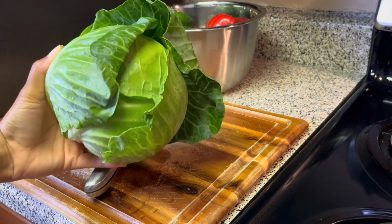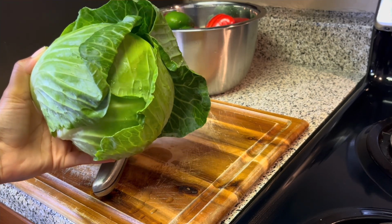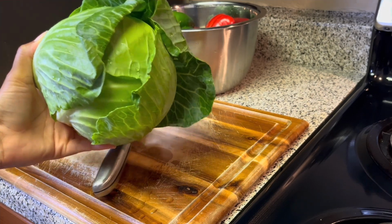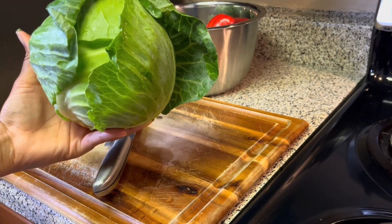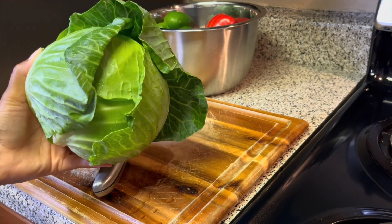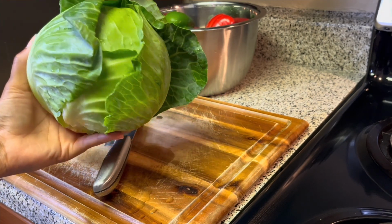Okay guys, so I'm going to start off with my cabbage. I have me a really good green cabbage here. Now, I cannot stand the cabbages that barely have any green on it. I just won't use it because it doesn't give a really good color when you're making your cabbage. So I'm just going to use this one, and I did get it from Kroger, just in case you guys were wondering where to get really nice green cabbages.